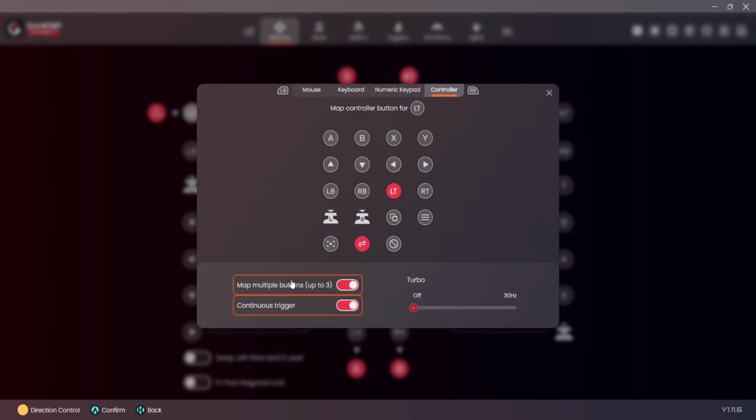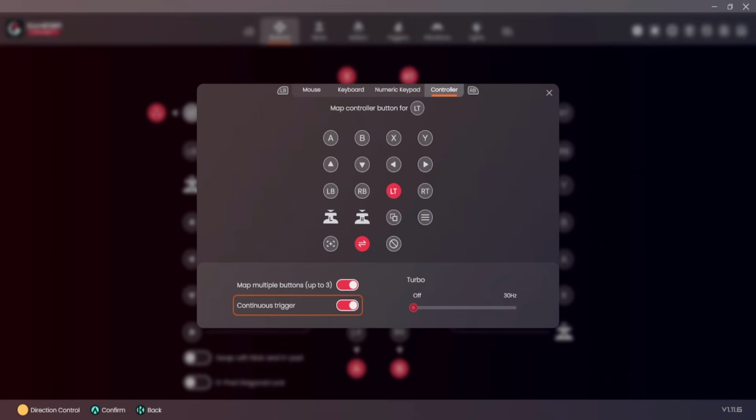I don't know why they just didn't call it toggle, but that is what it does. I would recommend using that for something like ADS. Obviously, you can use it for whatever scenario you can think of, but toggle is what continuous trigger is.